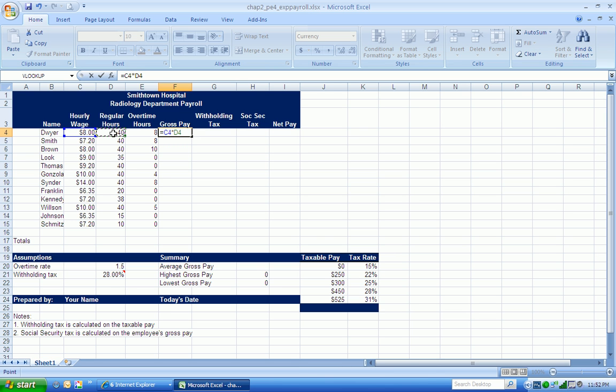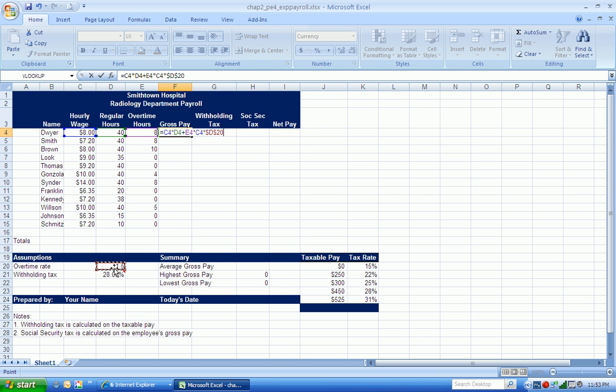Then we have to add on our overtime pay. So we have 8 hours of overtime times $8 times our overtime rate, which is time and a half. Whenever we go down below our spreadsheet and we want every number to refer to it, we have to make that number absolute.